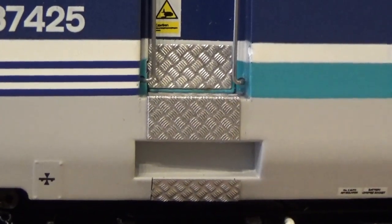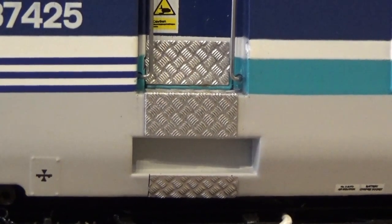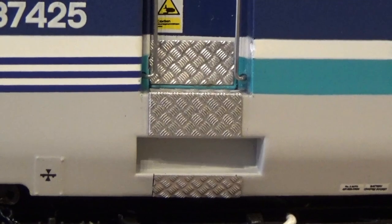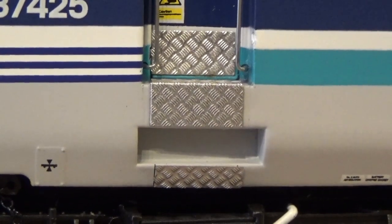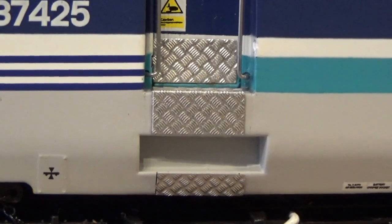Now, if I understand correctly, they were made using a metal that's used in, I think, medical surgery, I believe, to get the detail on it. And the detail that's been put onto those treads is just absolutely fantastic. Again, it's the attention to detail like that that Accurascale put into their models.